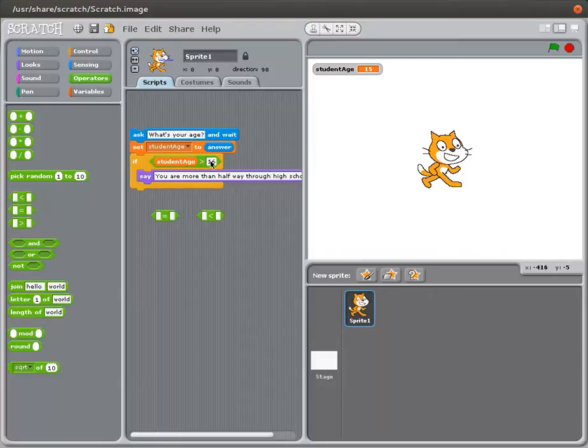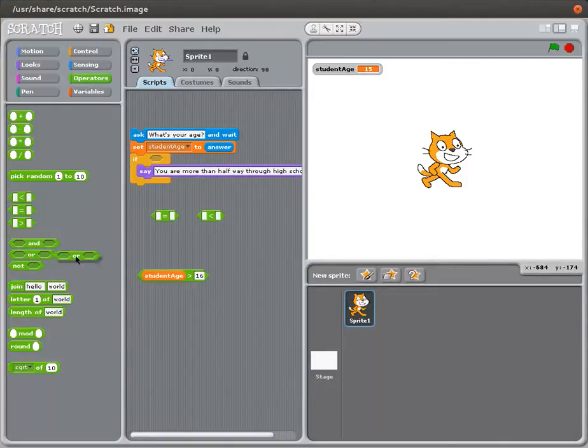So for example, right here this says student age greater than 16, but sometimes I want to check whether or not someone is 16 or older than 16. So basically once they've had their 16th birthday, I want to check for that or any time later. And that is known as greater than or equal to. So the way we would create that operator is we actually have to make use of the or. So this is the only other one I'm going to look at for today.